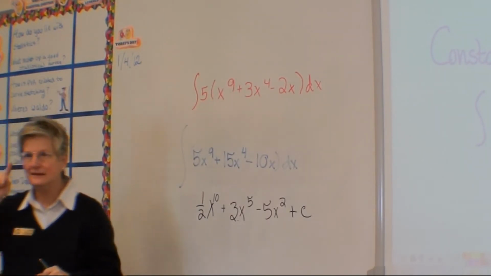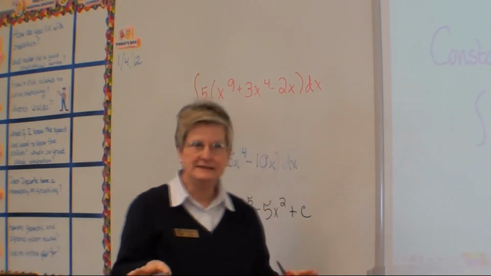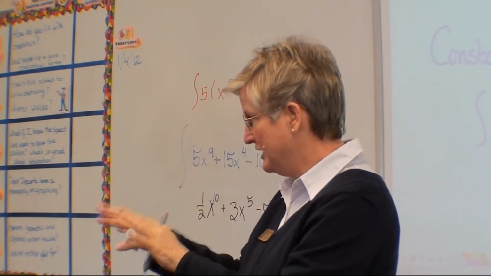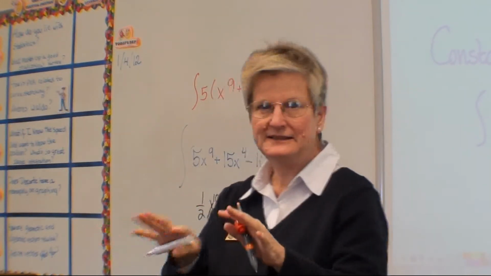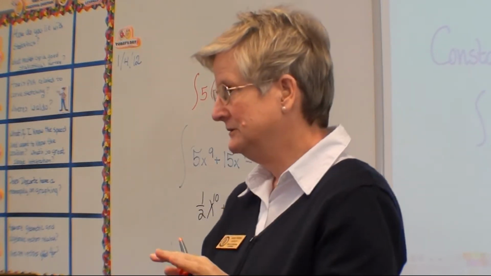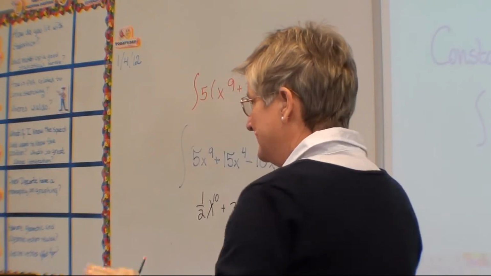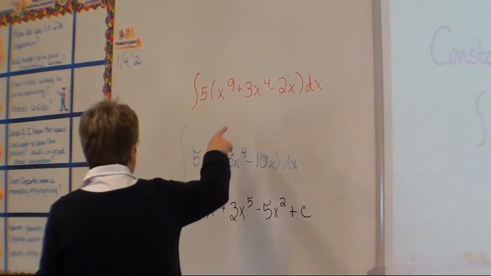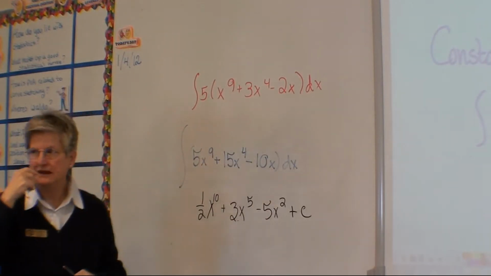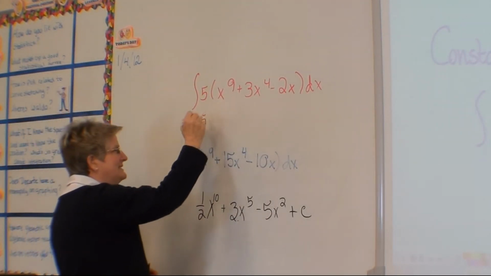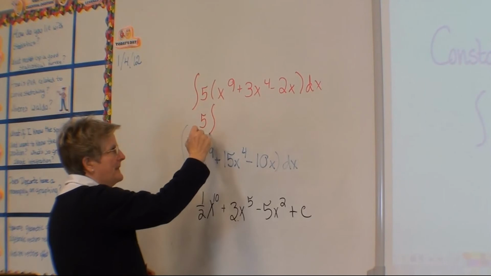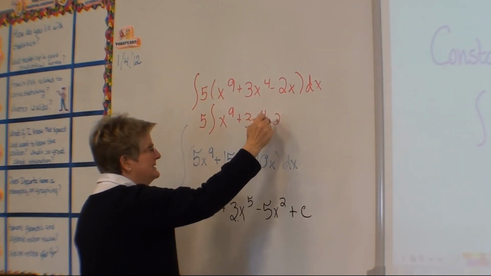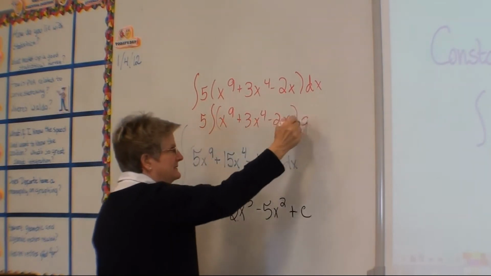We're going to get into some things I call yellow submarines. And we're going to have to start doing some adjusting. The yellow submarine is the opposite of the chain rule. There is no chain rule for integration. There is no product rule for integration. And sometimes you're going to have to be able to do this. Now I'm going to pull the 5 outside the integral sign, and I'm just going to integrate x to the 9th plus 3x to the 4th minus 2x dx.